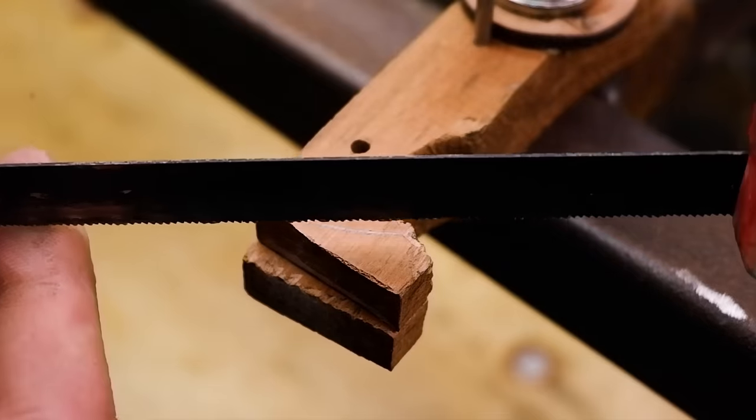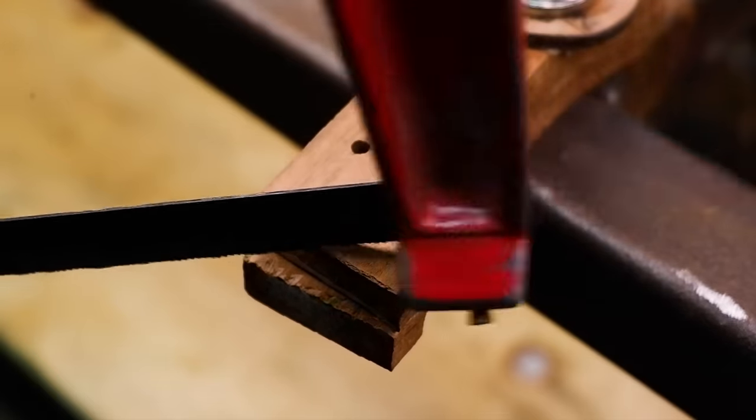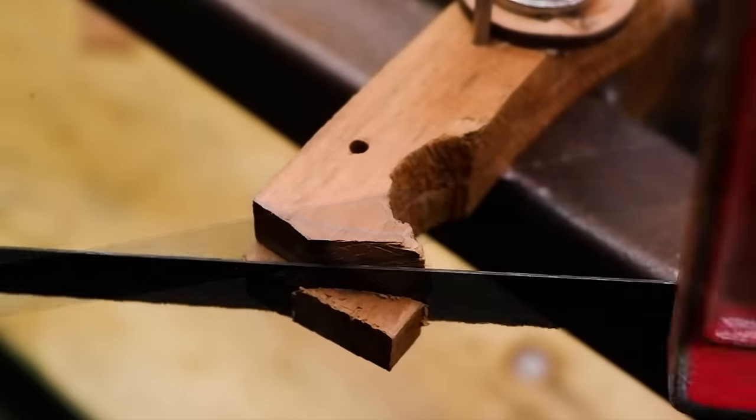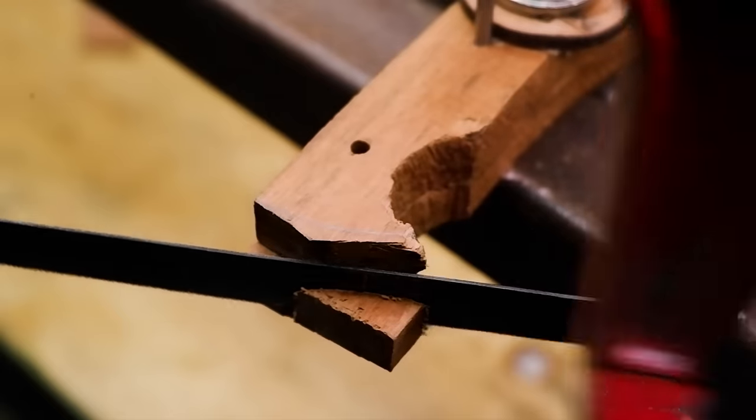Use the hacksaw and the rasp to shape the front of the handle scale, before moving over to a file to draw file the front part to ensure that both sides look symmetrical.